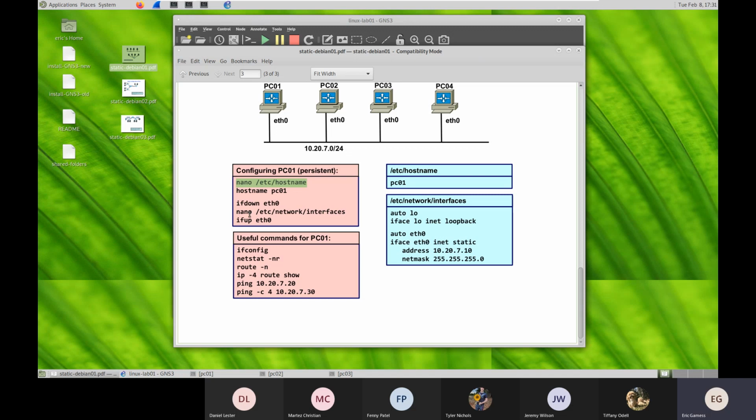And you need to edit the /etc/network/interfaces file. In that file, you need to have this. So I put static here. Then I put address, the IP address. This is PC1, of course. This is the IP address of PC1 and the netmask of PC1.